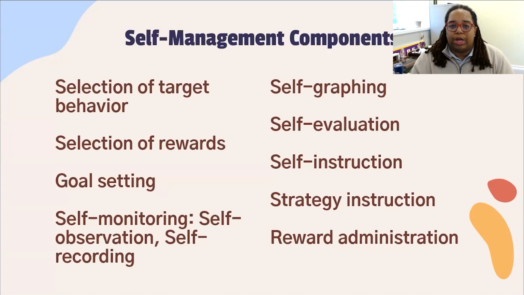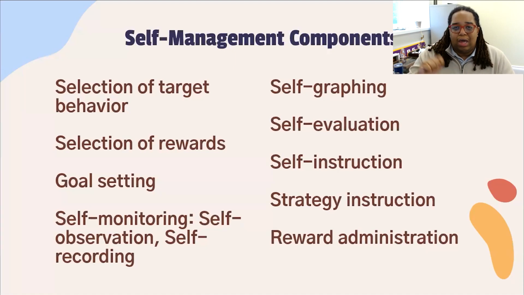But what it would look like, a full self-monitoring intervention would look like a student having a form on their desk, and they may have a little motivator, a little kind of a beeper that might be on their belt that would buzz or vibrate every 8 minutes, let's say. And so on that schedule, whenever they get a vibrate, they would record whether they're on task or not. So that's a really simple way to do it. And then they go through, and they may have a goal for how many they need to have at the end of the session.